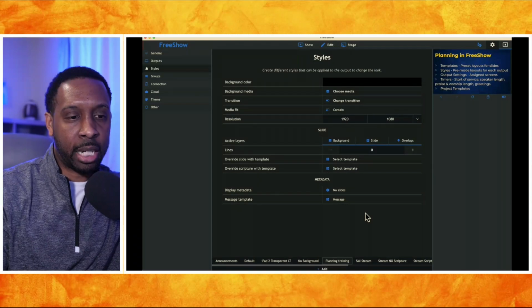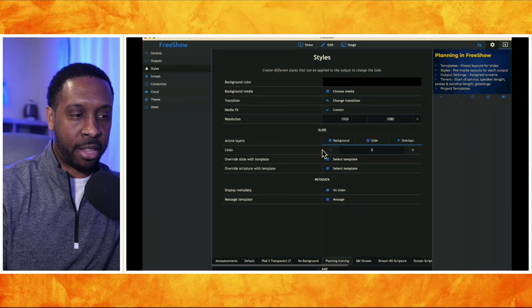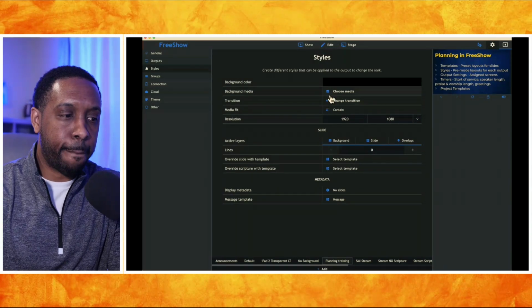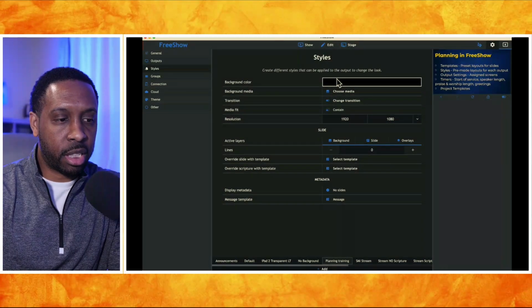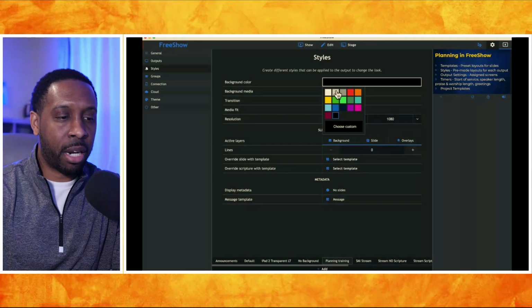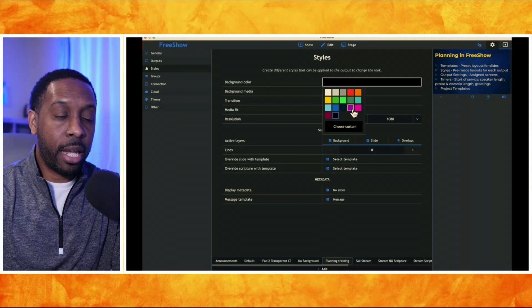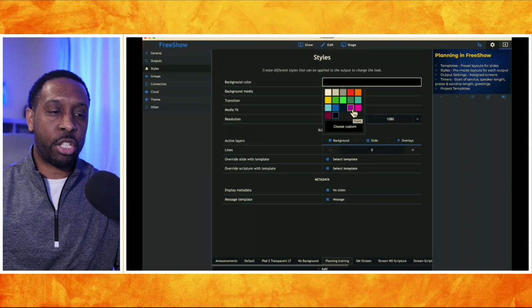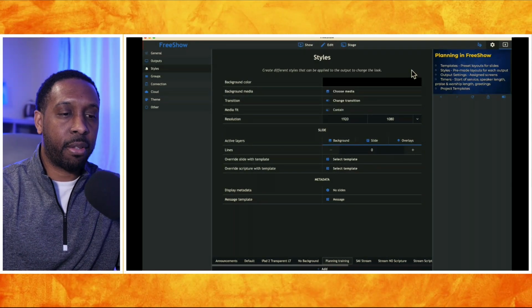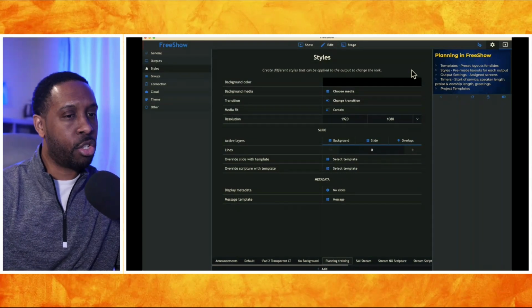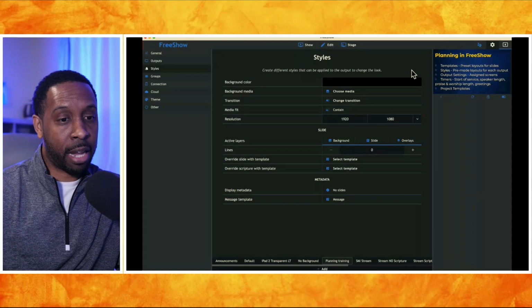That's what I want us to do when it comes to FreeShow. We should be able to do this without even having to think about it once we get comfortable with the program. So, background color. This is interesting because the background color defaults to black. You can make it be whatever color your ministry colors are if you want, okay? Now, the black is cool because it looks to the audience like there's nothing on the screen. So I like the default to stay black for me.